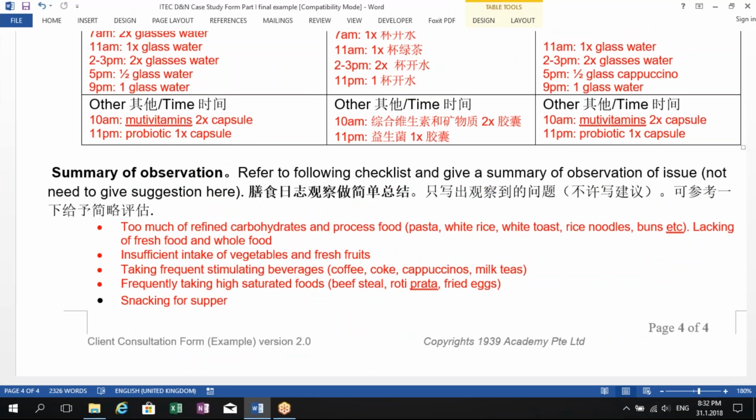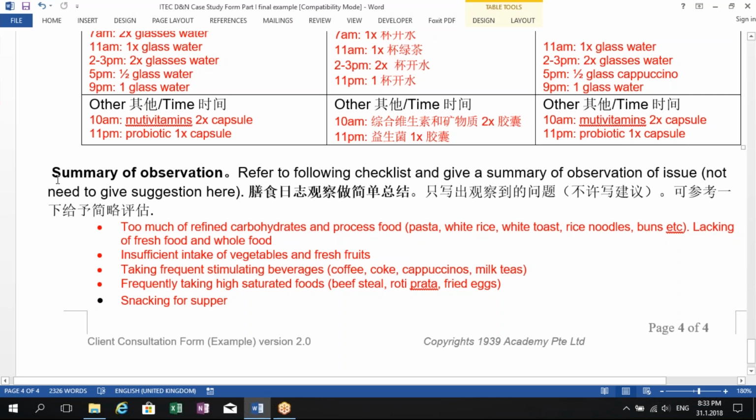We don't need to see brand. Brand doesn't mean anything to us. We want you to say the type of thing. For example, multivite, probiotic. We don't need the brand. Here, you just tell us the type. For example, I don't need the brand of the noodle. I just want to know it's a noodle. Also the type of thing. Like this, multivitamin, vitamin C, probiotic is good enough. Okay?